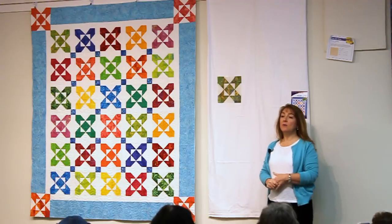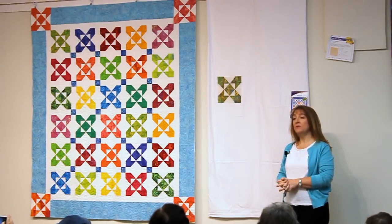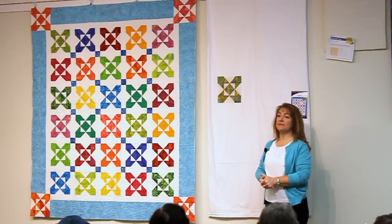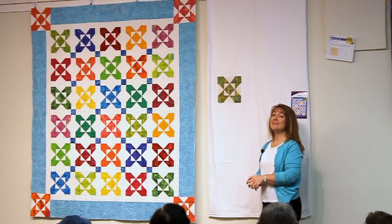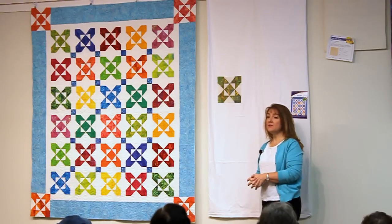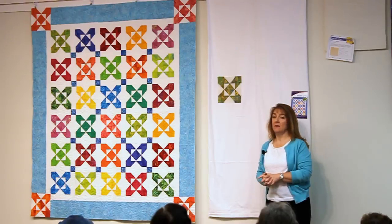In order to make the block, we are going to use the tube technique. Don't we love the tube technique? You don't know it, you have to know it, you have to embrace it, love it, make it part of your life. The tube technique is not something we invented, although we embraced it and we came up with a ruler to make it even easier. The ruler is called the strip tube ruler. And for this particular quilt, we especially like strip tube junior. Get to that in a minute.